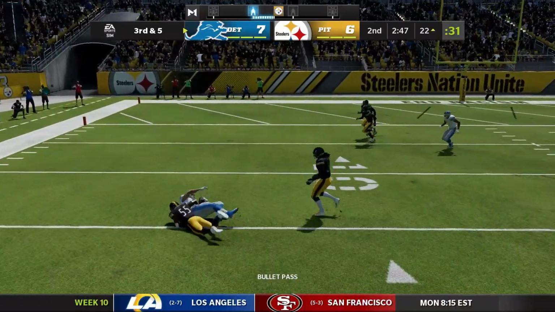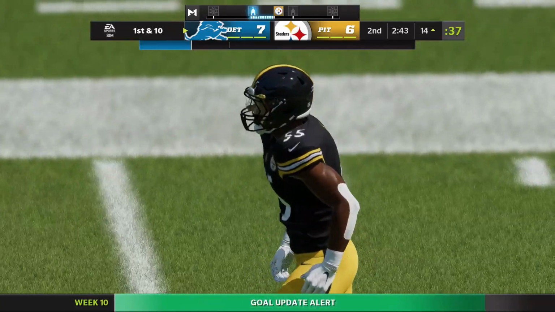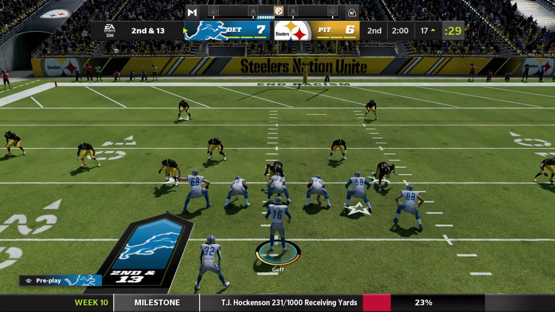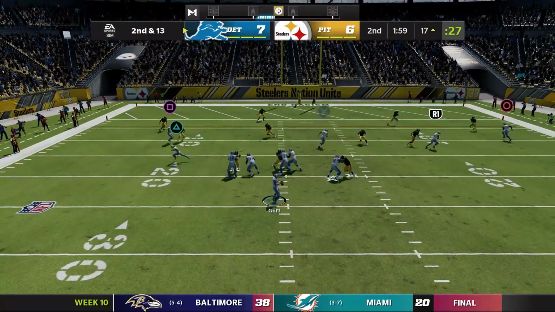As Goff dropping back, going to throw over the left-hand side. Gets it out to TJ Hawkinson. And Hawkinson is going to be able to go ahead and pick up the 1st down here. Now 2nd and 13 coming up here. Goff. Can we get this one into the end zone?